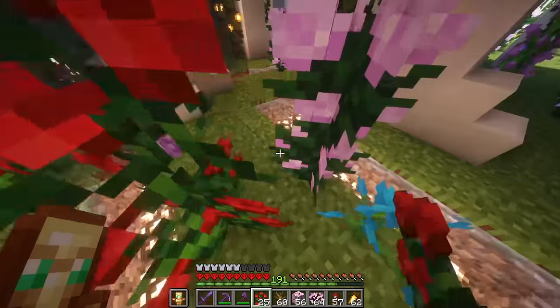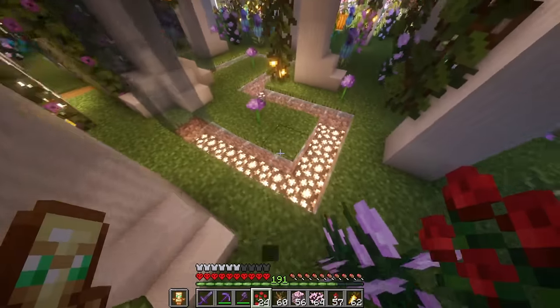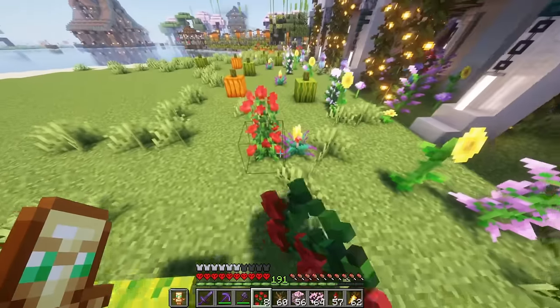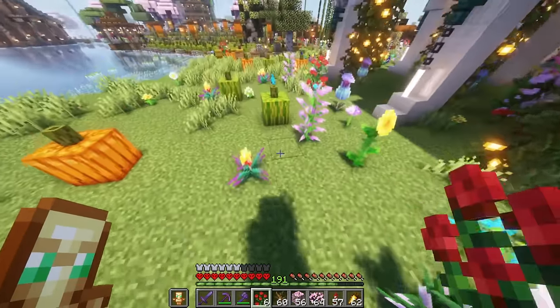Got all the waterways made. I feel like we just need to get some more rose bushes in and out. Get some rose bushes on the outside of the structure too. The outside of the structure always needs a little bit of love.